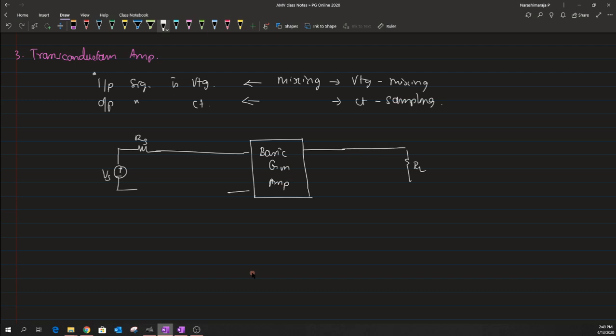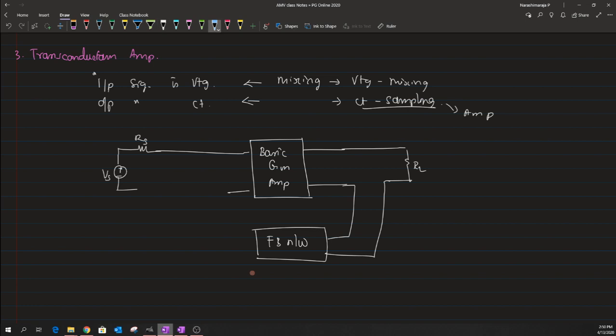Yeah, so let us have this feedback network, and let us try to analyze what type of connection is required for sampling the current, and what type of connection is required for mixing a voltage. Since we want to sample a current, as I said, we have to think of a kind of ammeter, and this ammeter has to pass the current by taking a single wire. So in this case, the single wire at which I'm going to sample the current is by passing this, and these two connections. The type of connection that I have created over here is known as a series.